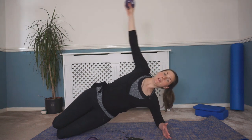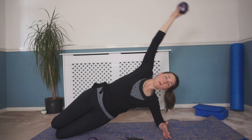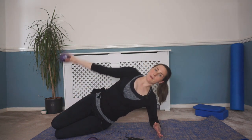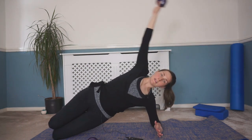Good. And again, breath in. As you breathe out, lift that arm up and over. Breath in. As you breathe out, back down. Good. And again, breath in. As you breathe out, lifting up and over. Breath in and down. Lovely.